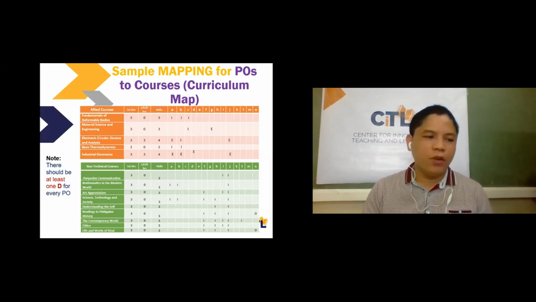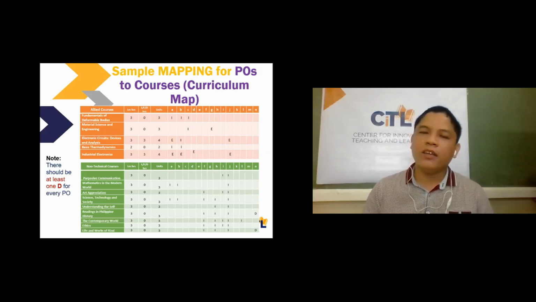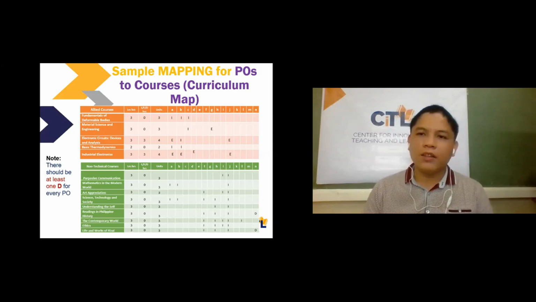Maybe we thought that the particular course you're teaching is aligned to this outcome, but it is not in their mapping. That's why it's also important that you know whether it is I, E or D, whether your course is tagged only as I, or D, or E only. And also for Gen Ed, it is aligned to the particular outcomes of the program because, again, these courses support that particular outcome.